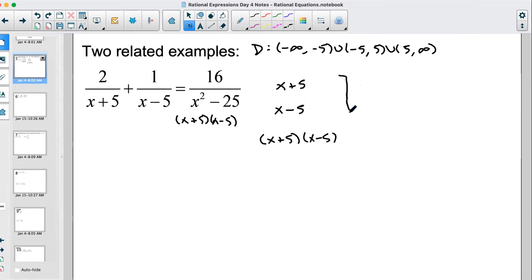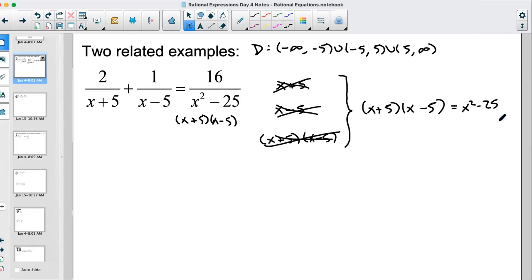So let's build us a least common denominator. I'll start with the biggest, most complicated expression I have. Doesn't really matter where you start, but that tends to make things easier. So that one, I have both those factors in there. X plus 5 is already a factor of this, so I don't have to worry about it. X minus 5 is also already a factor, so I don't have to worry about it. So this is my LCD, x plus 5 times x minus 5, which is also known as x squared minus 25. Let's just keep that in the back of our minds.